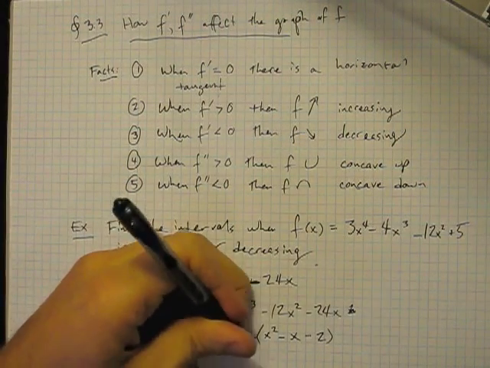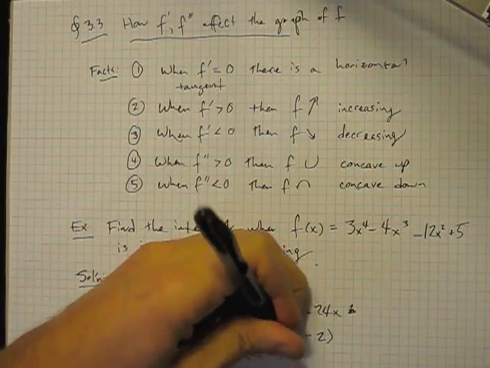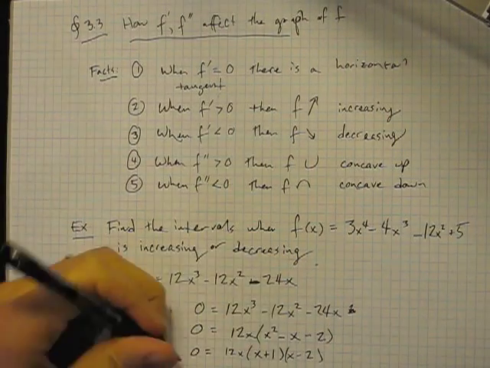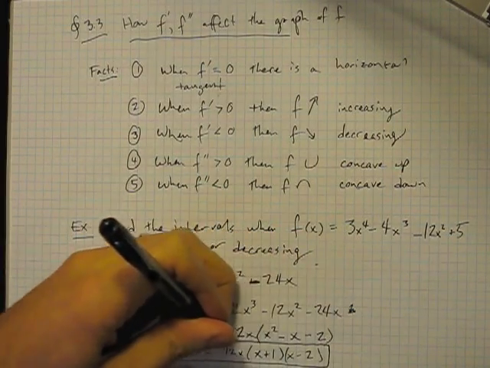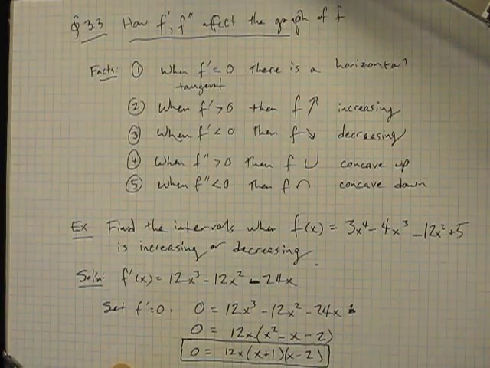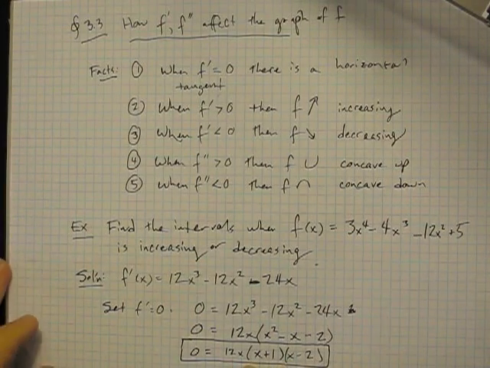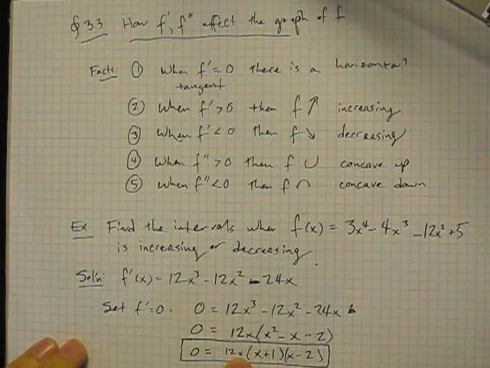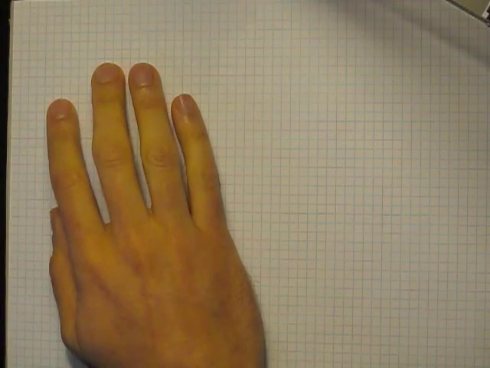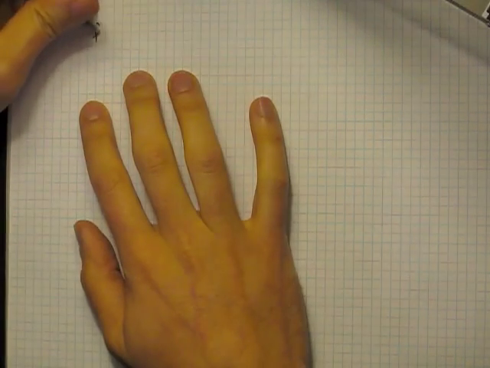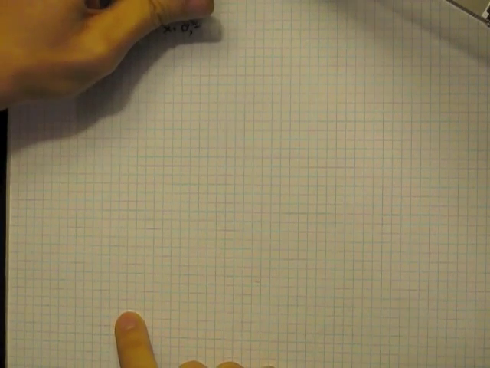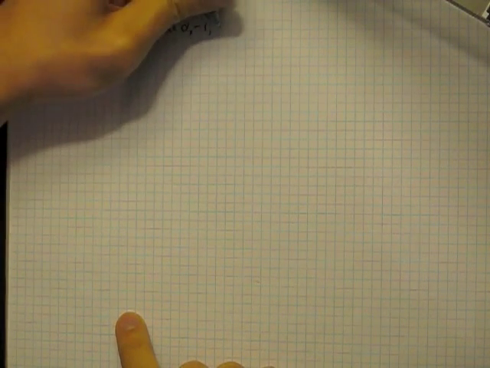And if we factor this just a little bit more, we get, I think, let's see, we'll have x, one copy of minus 2 and one copy of plus 1. So this right here is the factored version of setting the derivative equal to 0. All right, so this tells us here when the derivative is equal to 0. The derivative is equal to 0 when x is equal to 0 or minus 1 or plus 2. Okay, so let's write that down. So f prime equals 0 at x equals 0, x equals minus 1, and x equals 2.